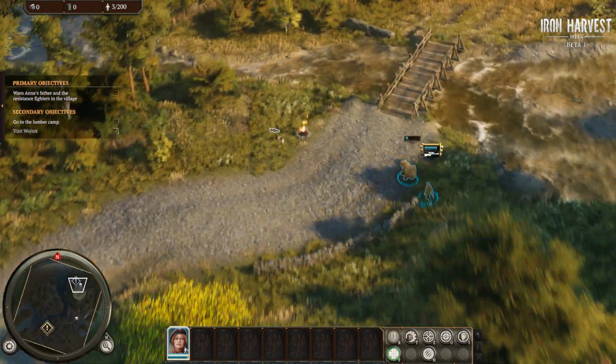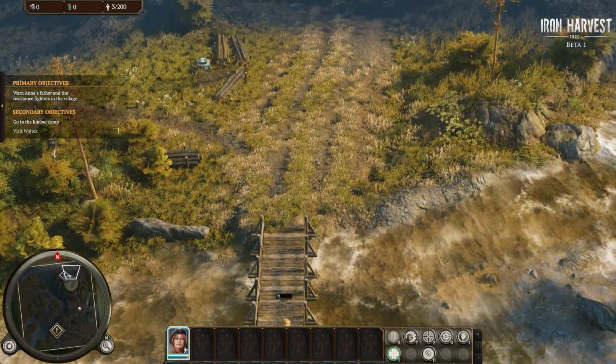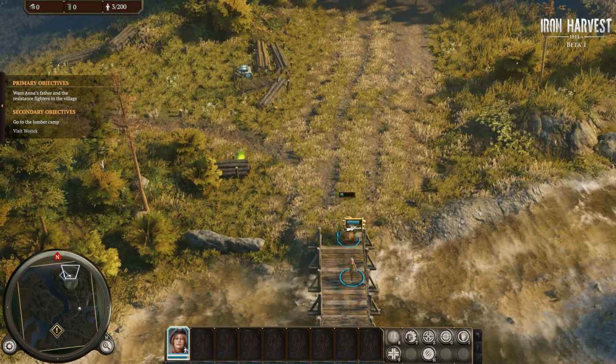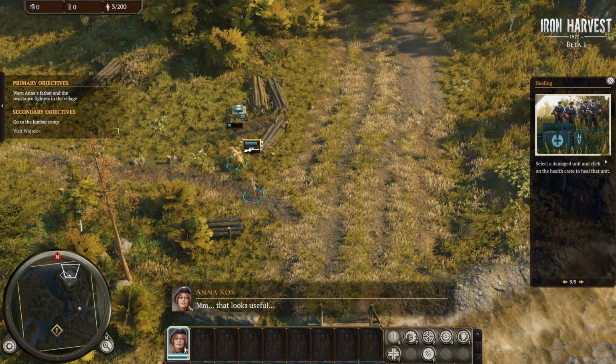Another cool thing here, guys, the Q and E. I didn't see this when we used to play before. I think this was added with the recent update, really allowing you to play around with the camera. And look at that. We've got some health. The bear definitely needs it.